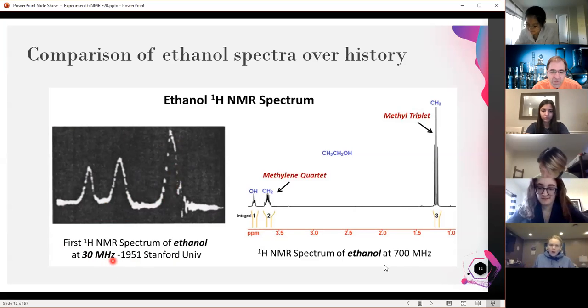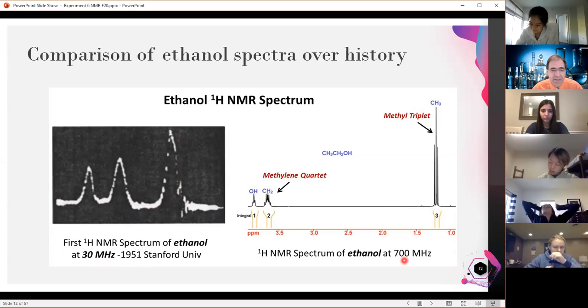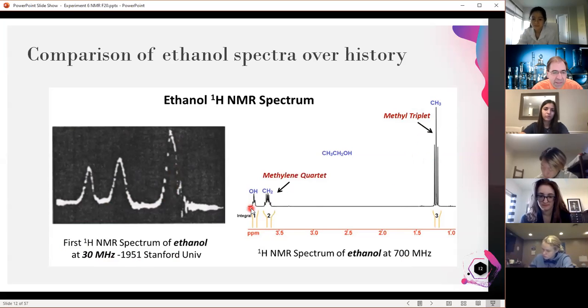Now you can take the same spectra with a 700 megahertz magnet, much more expensive, bigger magnet, but you get more resolution, and we can see that there's a little more information. We still have 1, 2, 3 peaks, but you can see that the peaks are spread out more, and there's some sort of a splitting going on. This peak is actually split into a triplet. That's going to become important later. I've actually never seen that one split that much before. That's kind of neat. But you've got the different information there.